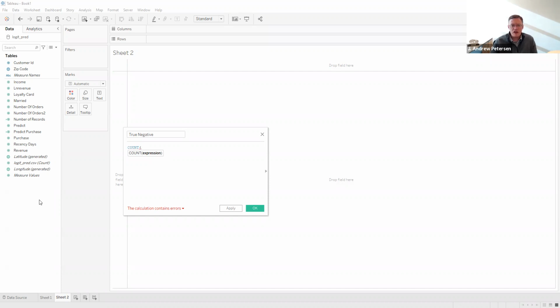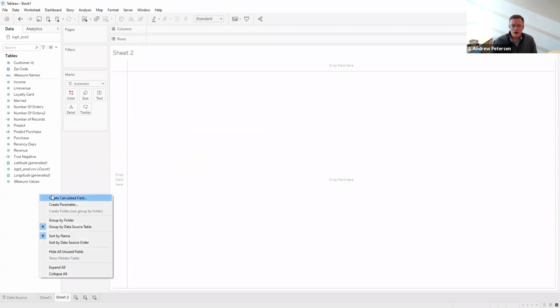So we're going to say if purchase equals 0 and our predict purchase equals 0. This is the case where we guessed no and it was no. Then we'll count the number of records. Right, and that'll end our if statement. We'll close the parentheses there.